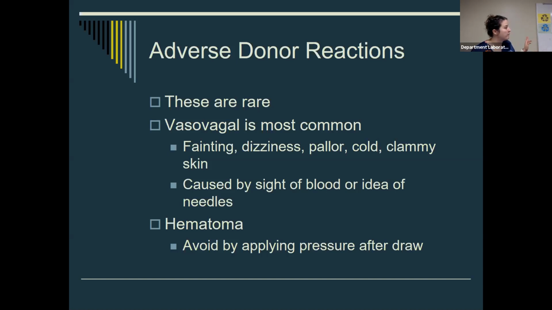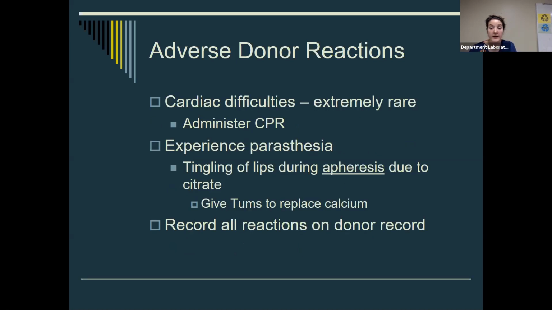And then hematoma is probably the most common side effect of donating blood. All right, and that, again, try to apply pressure after the procedure. It is possible that taking off blood could cause your patient to go into cardiac difficulties, especially if they have any type of pre-diagnosed cardiac disorder. Again, this is very rare, all right? But if that does happen, all of the phlebotomists need to be able to do CPR. And then again, here's your tingling of the lips during the apheresis due to that citrate that we talked about at the beginning of the lecture. And again, they will give them Tums to help with that.